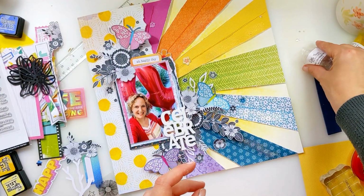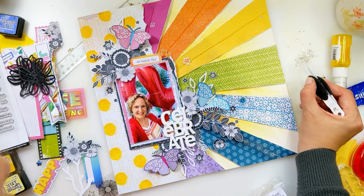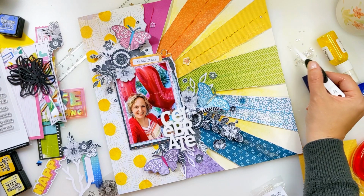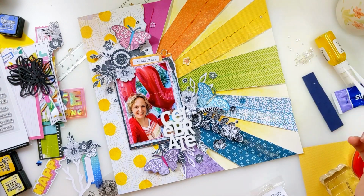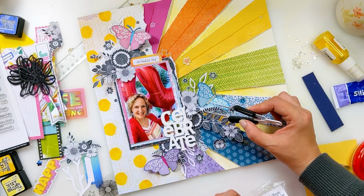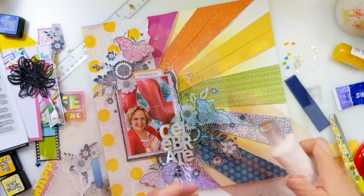Now, to add a little bit more sparkle, I've got these lovely jewels from Little Things by Lucy's Cards. These are the iridescent jewels, and they come in a variety of different sizes. So I'm just using these down the center of each of my butterflies, starting with a big jewel at the top, then a couple of the medium-sized ones, followed by lots of little ones.